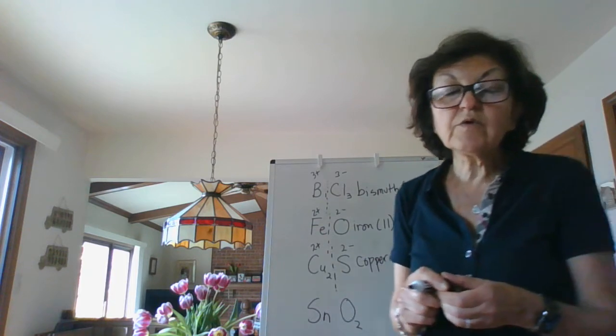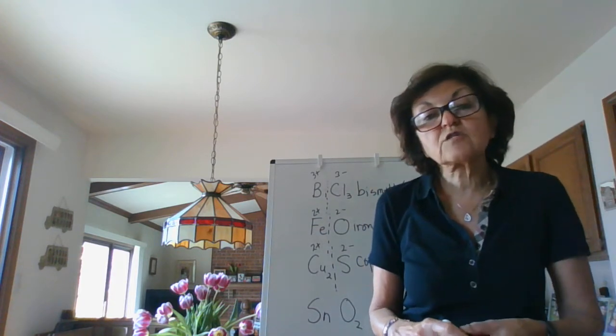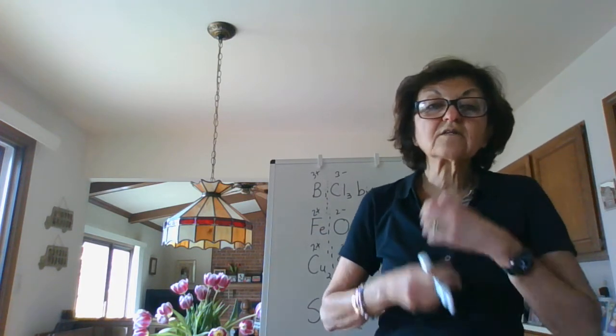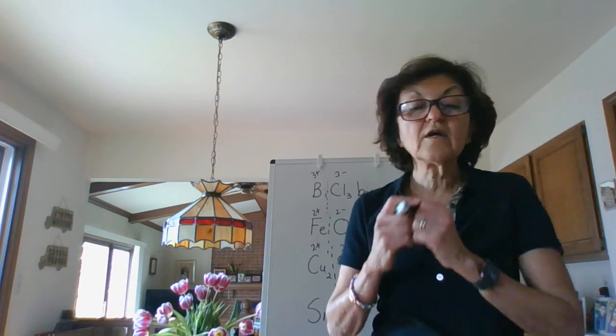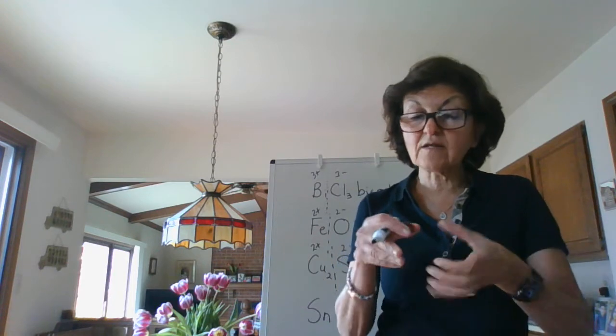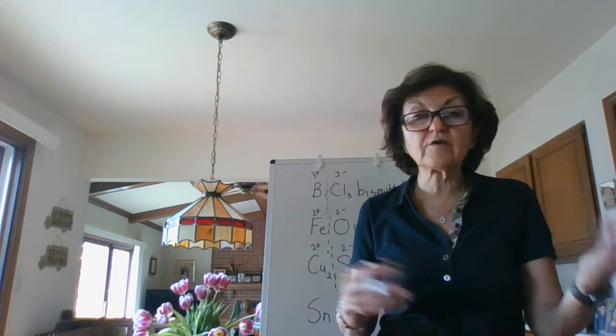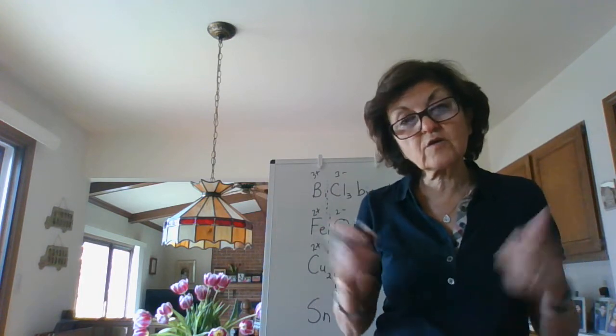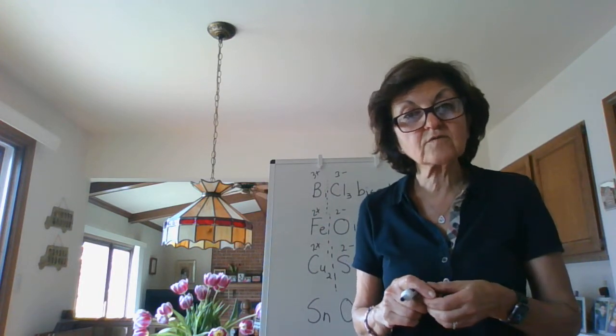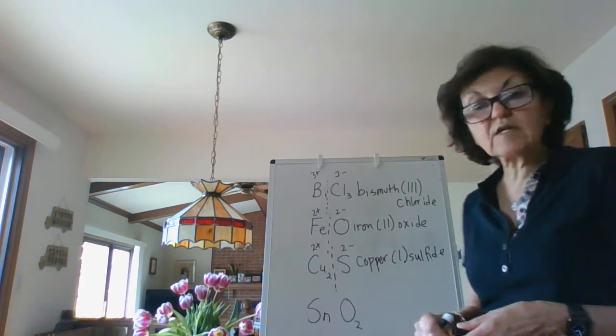The only way to get really, really good at this is to just practice. You've got to practice and practice and practice. You've got practice on Canvas, you've got practice in the homework. Just keep on practicing. Write little index cards of all the different ions, throw them in the air, pick up a metal and a non-metal, put them together and create some compounds, okay? All right, here's another one.